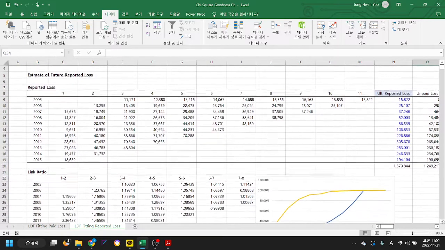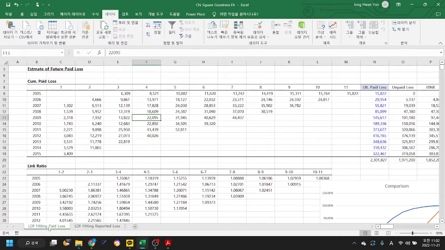It is not the actual company's data. Probably the author, Friedland, has come up with her own values, and she tried to use this data to show how all different models, like 8 or 9 models, estimate the future ultimate loss or IBNR differently.